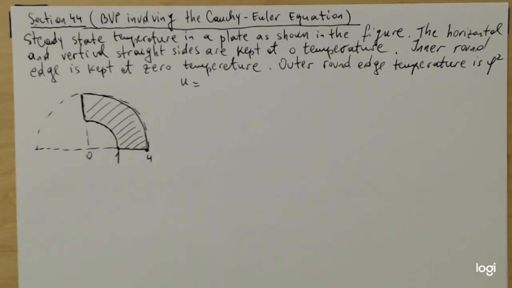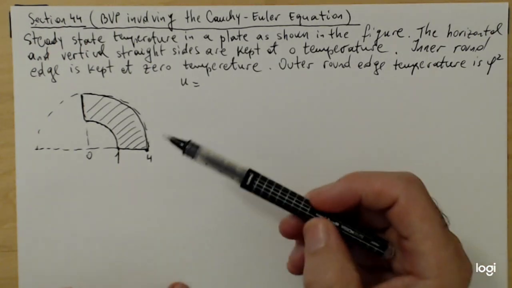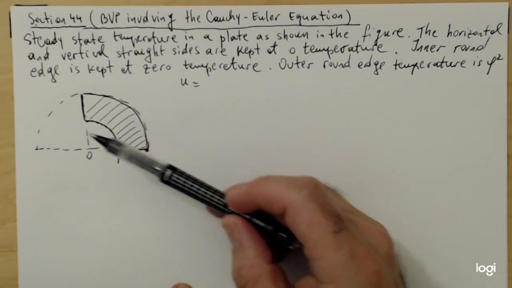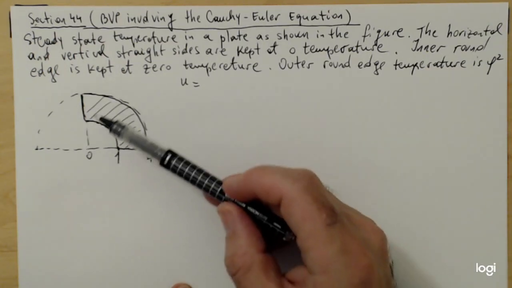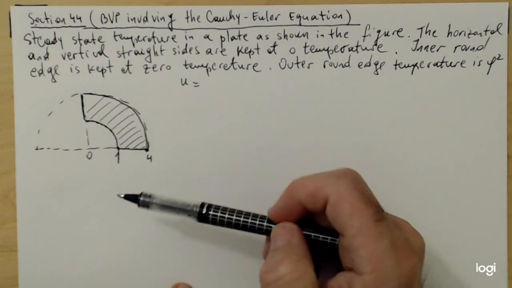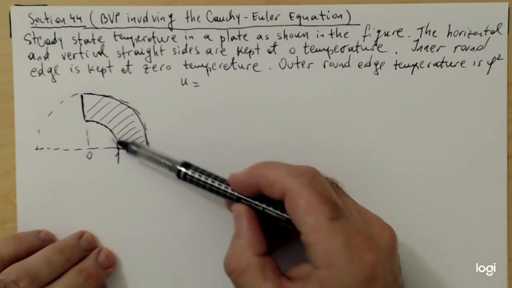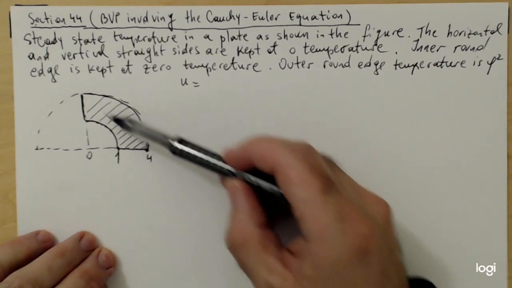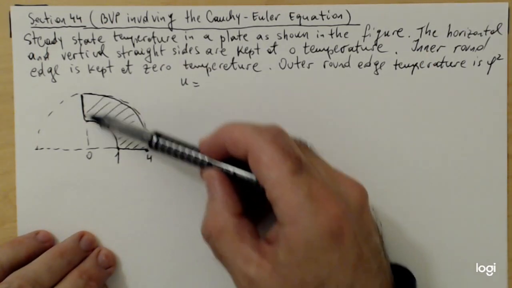So we have a heat equation problem, namely a steady-state temperature, and the object leads naturally to a different set of coordinates than Cartesian coordinates because of its shape. So we have an object basically in the shape of a plate situated between two circles, but in a quarter of a circle basically. So only the dashed portion is the actual object. So basically you have the inner circle of radius 1, the outer circle of radius 4, and then the plate is right here in between these straight edges.